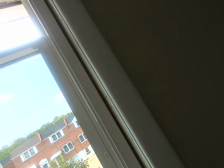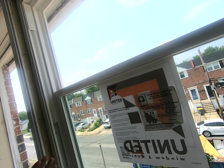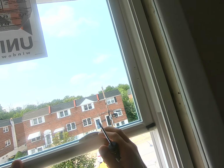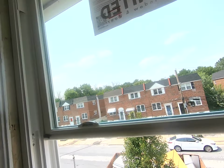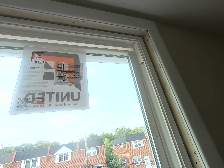This one is pretty darn good. It's nice and flush. Let's see, it gets heavier as I come down here because I pushed it in. So all I have to do is reverse that. And I'm super nice and easy going up and down.